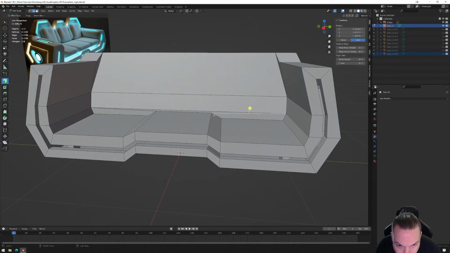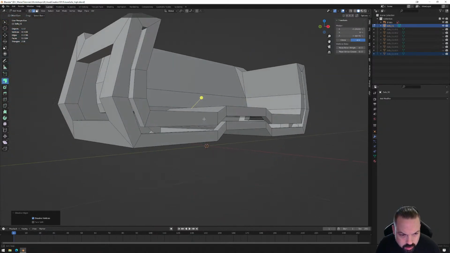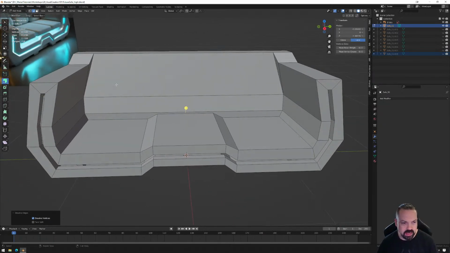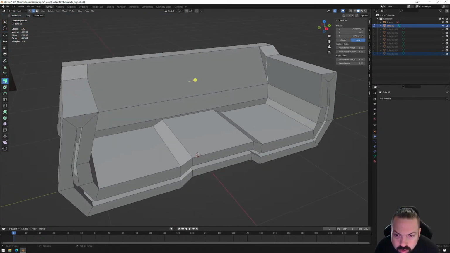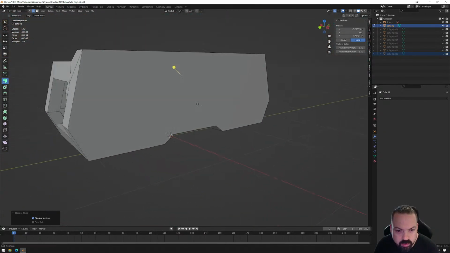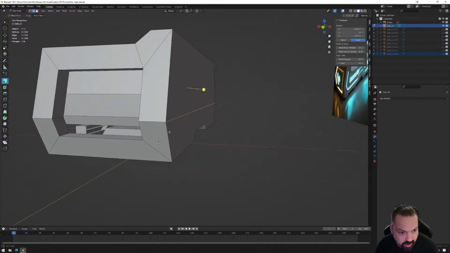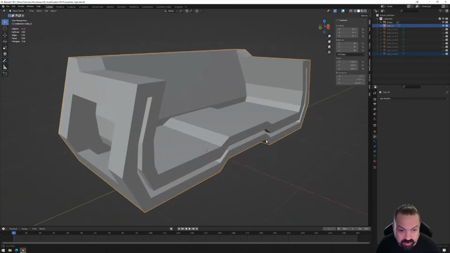Okay, cool. Get rid of these two as well. Right. So basically what I've done is I'm just removing all of the edge loops that I don't want to be beveled, so that when we put the modifier on it, the multi-resolution modifier, it'll make a really clean bevel.